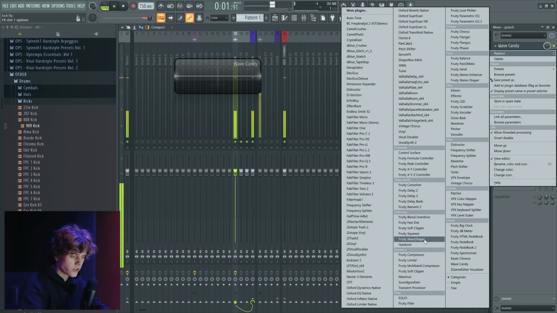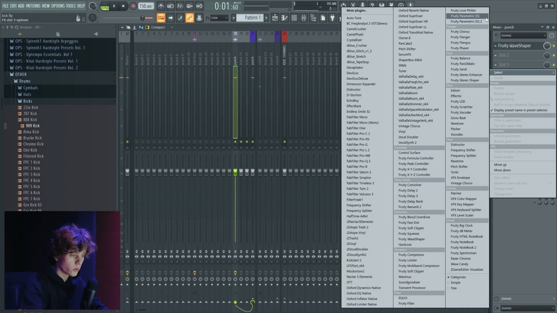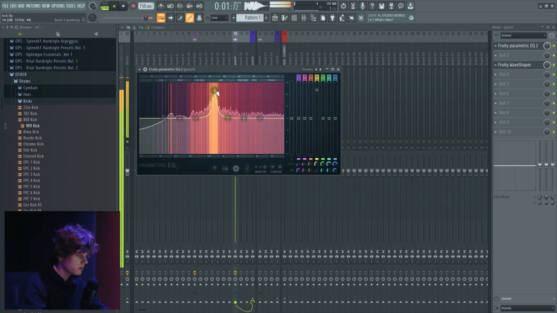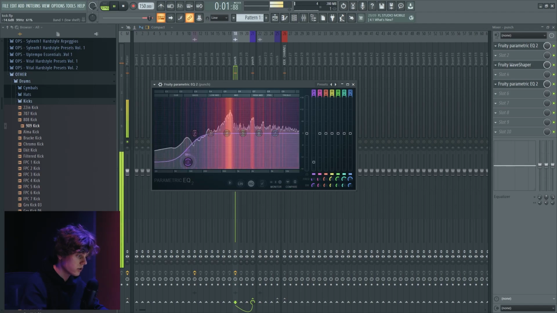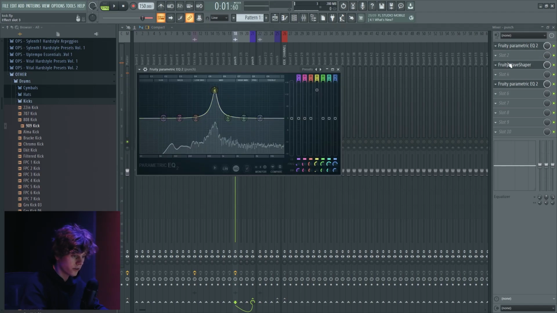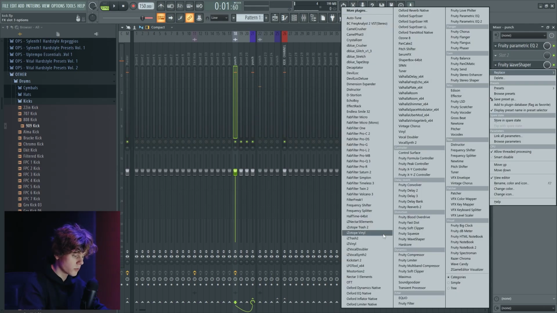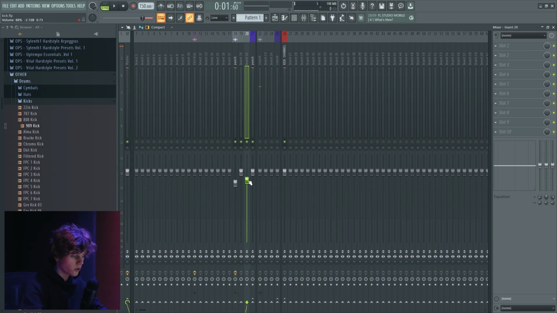Now we're going to add a wave shaper. And we can just boost it more. So put a wave shaper. And if you want raw style, there you go. This is a very raw kind of punch. If you boost this frequency in front of it and add distortion, maybe we can use distortion again. Then you have this basic punch, right?